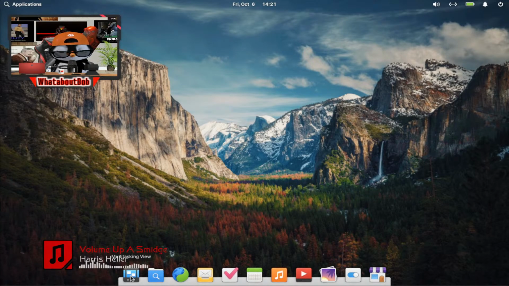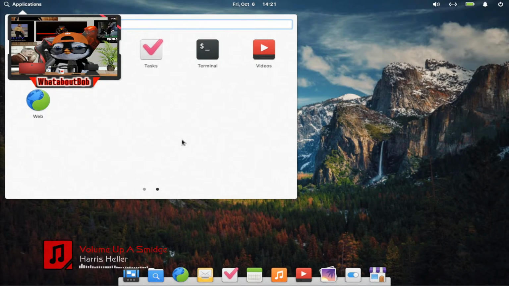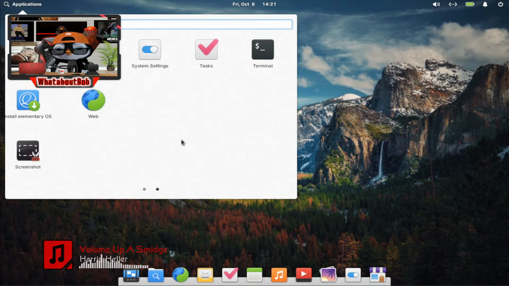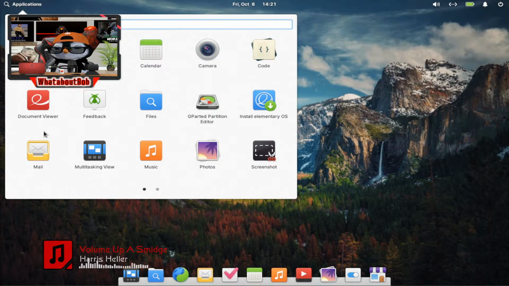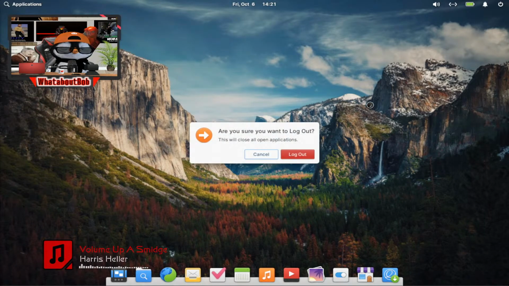And there should be an option here to allow me to install. Yeah, there's an option right here. But here's what comes on the live disk. Not a lot of applications pre-installed. And actually, this is what pretty much comes on the actual installation of Elementary OS as well. But we're going to go ahead and kick off an install.